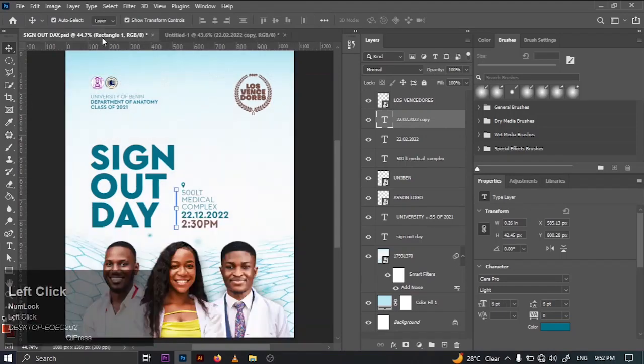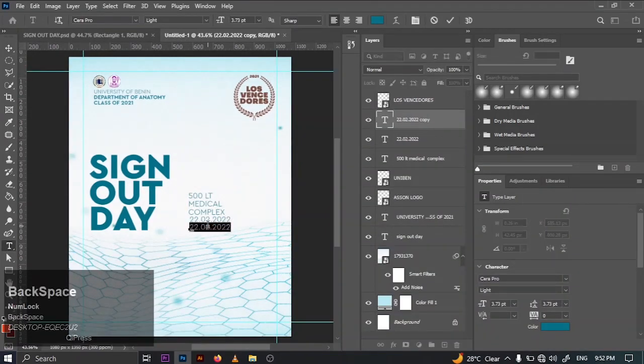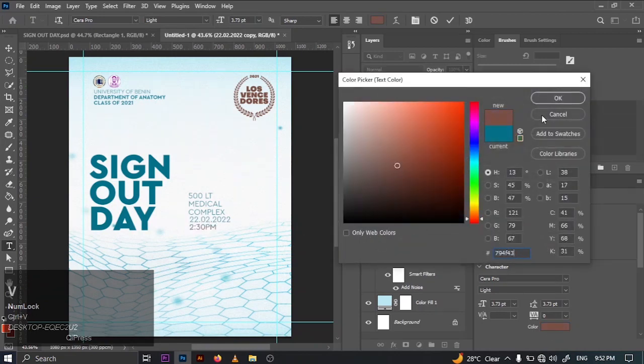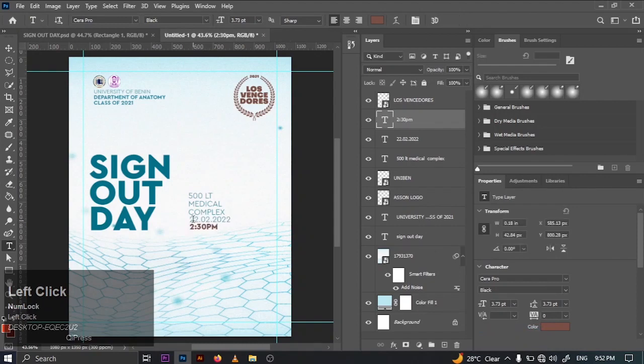Then I can change this to the time, which is 2:30 p.m. Alright, then select this and change my color to this. Change my font to bold, or change it to black. Let's see, change it to bold. Then I want to change this one also to bold.